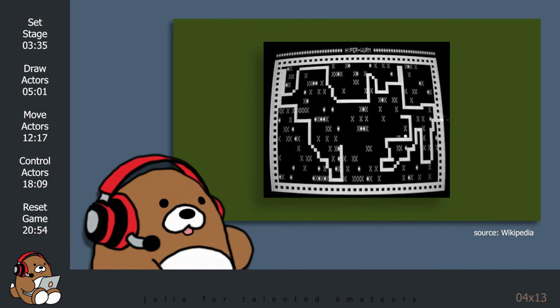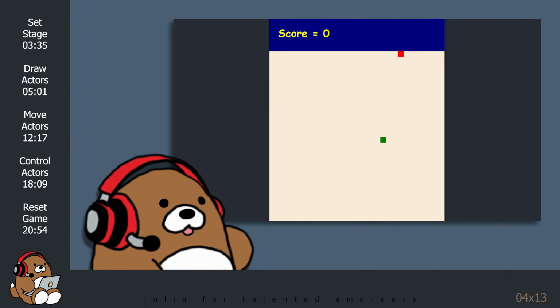The Snake game is an old-school arcade game that can trace its roots back to 1976. There are a lot of different versions of this game. In the version that we'll be creating, a single player controls the snake by using the arrow keys to move either up, down, left, or right. The snake cannot move diagonally, nor can it move backwards.